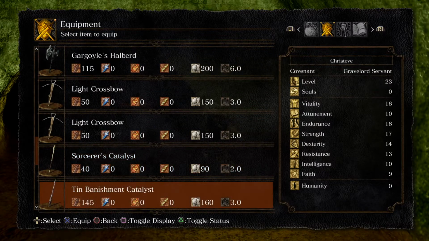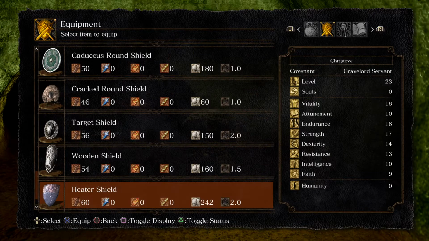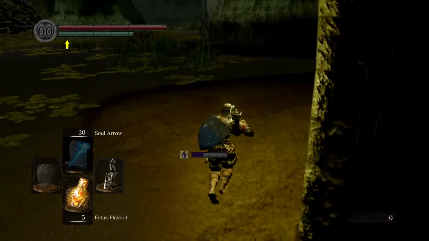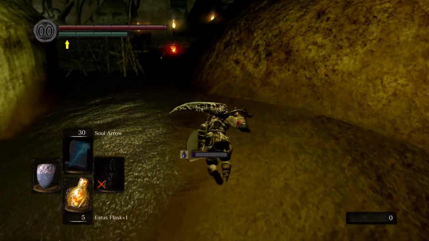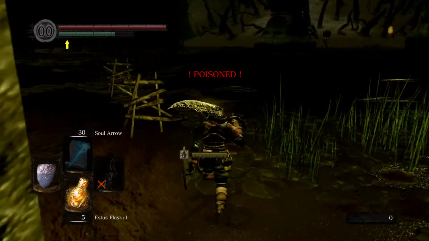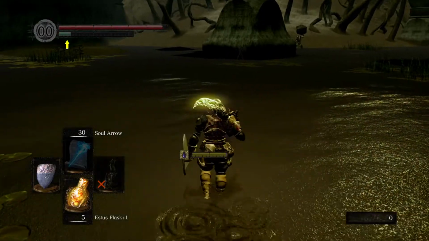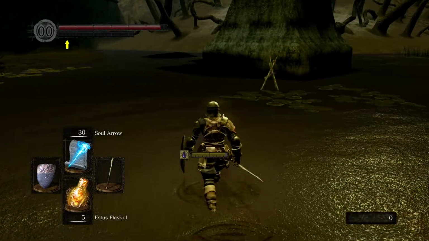Yeah, oh, the heater shield. That actually might be good. It might be like a fire shield. Sure. If you hit square, it'll tell you. Oh, okay. Well, I can't. Okay. I'll just assume that it's good, you know? So are you gonna switch back and forth between two-handing and shielding? I brought the staff with me. Like so. So I can bop her a couple times with some magic.